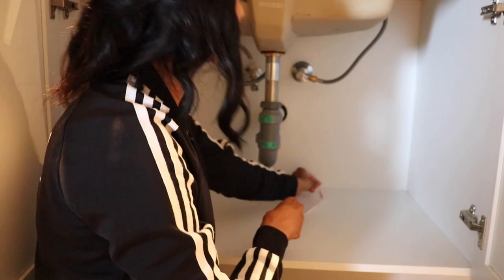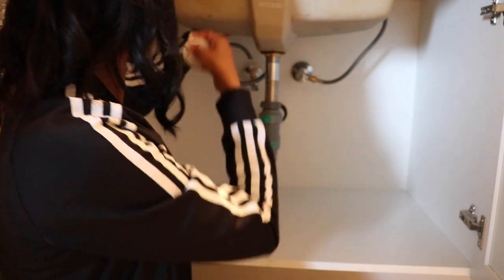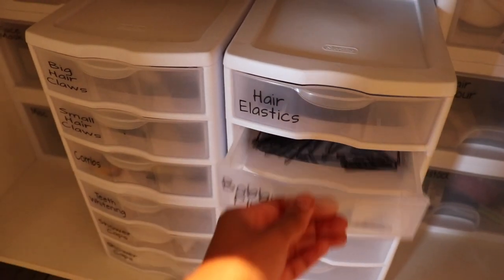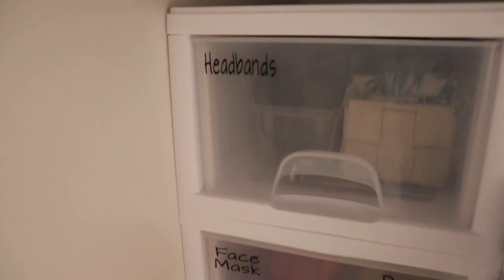The first thing I did was measure underneath the sink and then look at all the different options out there. I knew that I wanted a drawer system, I knew that I wanted it to be closed so you can't see what's inside, and I also knew that I wanted them to be fairly small — extra small — so that I could really have different categories of items. Originally I had labeled them with handwritten Avery labels and this worked at first, but over time they started to peel off, and whenever I would touch them with wet hands the ink started to come off as well, so I needed to find a different solution.